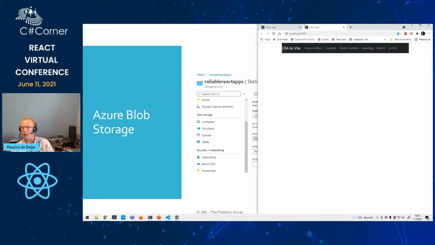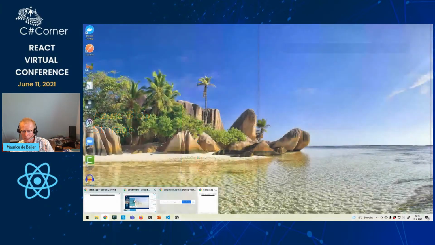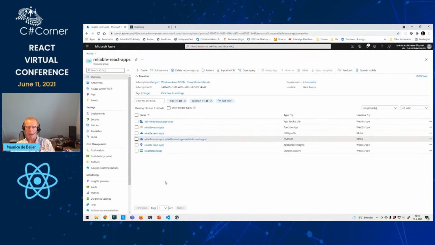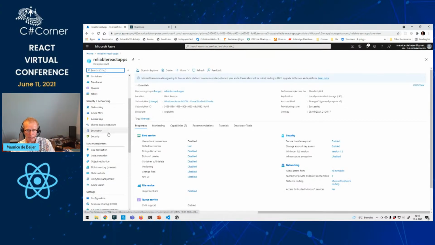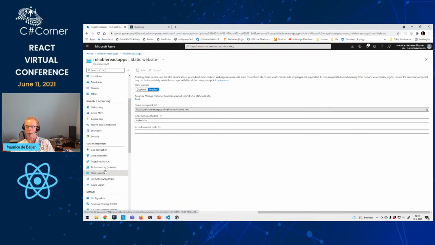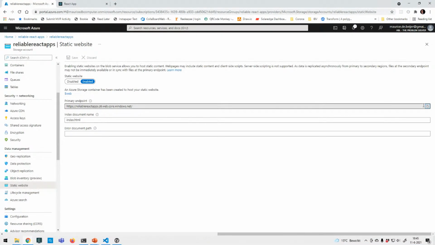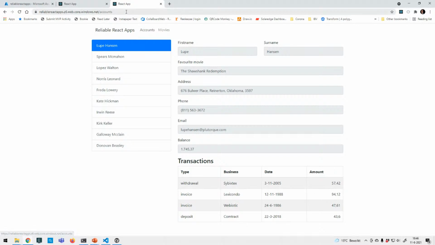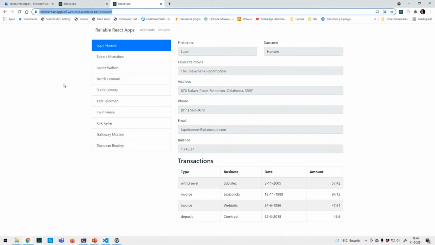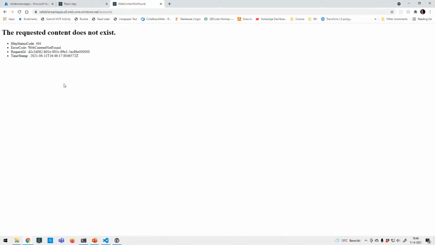And let me find the right window. This one. Here I've got an Azure account, and I've got a storage account right here where I've set up the static website. So I can grab this URL if my mouse cooperates. I can go there and my application loads and shows data, and it serves up really well. There's one slight problem with this though. It loads really fast, but if you're using single page application styles with routing, like I've got an accounts URL here, there is no file actually matching this. And if I hit F5 to reload the browser, I get this error.